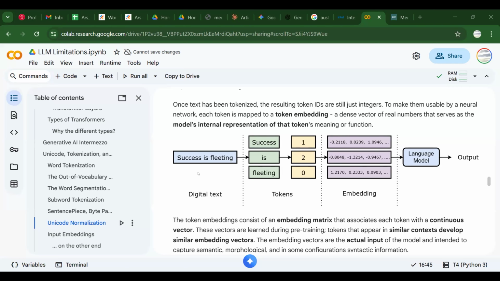So the last little point on the tokenization side is the embeddings. When we tokenize into numerical values, we don't feed them directly into the model. We have a part of the model called the input embedding or the token embedding. This maps each single token into a high dimensional vector that is the token's meaning or function representation to the model.